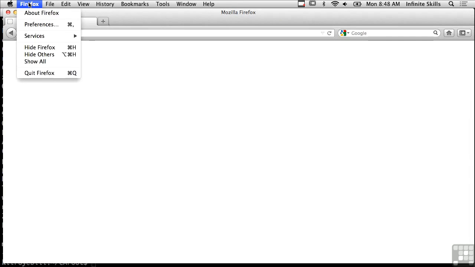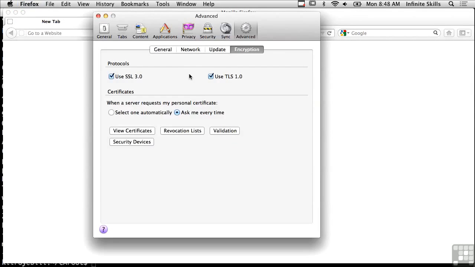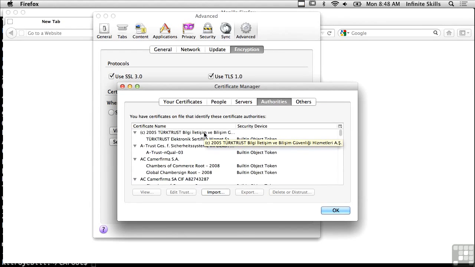So here's an example. Let's look at Firefox. We can view the certificates that are installed on this particular computer here in this browser. I'm looking at the certificate manager for Firefox, and I see there's an authorities tab.